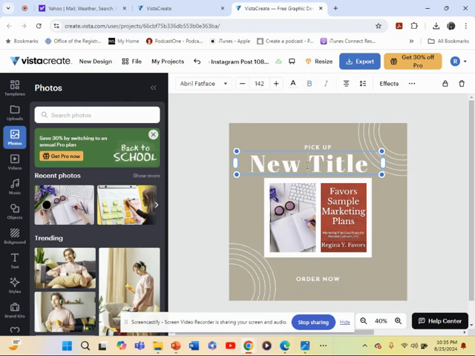And then now that we have the call to action, pick up new title. You could still use that if you want to use that. See if I made too much space. Yeah, I need another space here. Okay. And then pick up a new title, right? Could be a way to get online consumers to consider your title. So now we have an order now, which is a call to action. And we need to add a website address so that they know how to order or where to go.